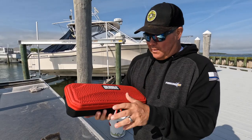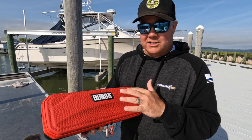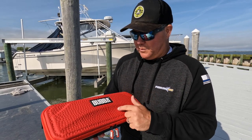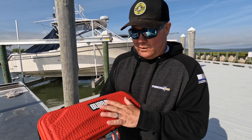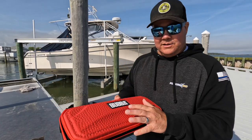What I want to do today is show you the new Bubba Blade that I just got. My buddy, the Swain family, has turned me on to this. This is the Bubba Blade rechargeable reciprocating electric knife. I got this from up at Hawkers in Delaware — Bobby hooked me up with this bad boy. I want to show you the knife and how I clean a flounder with it and give you a little bit of a review on it.